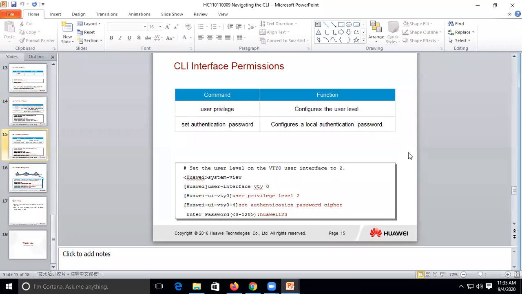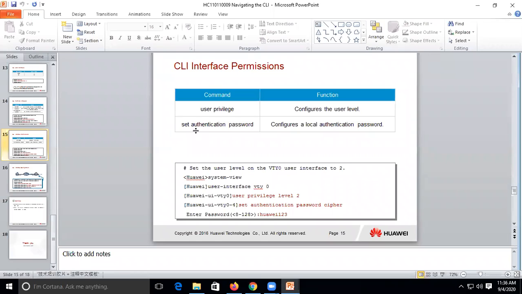So next is CLI interface permissions. It means we are assigning privileges to the particular system. Access to the user terminal interface provides a clear point of entry for unauthorized users to access a device and implement configuration changes. As such, the capability to restrict access and limit what actions can be performed is necessary as a means of device security. The configuration of user privileges and authentication are two means by which terminal security can be improved.